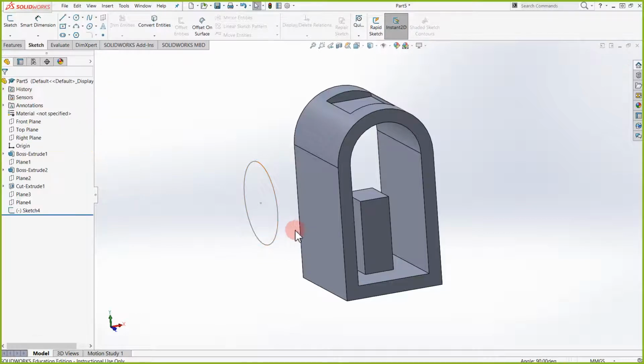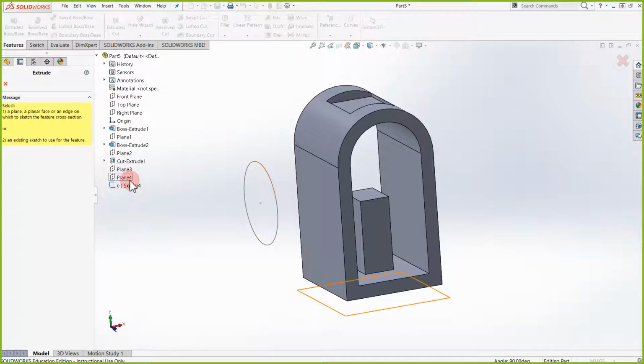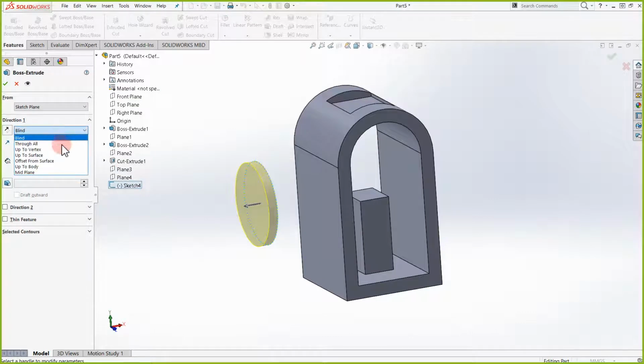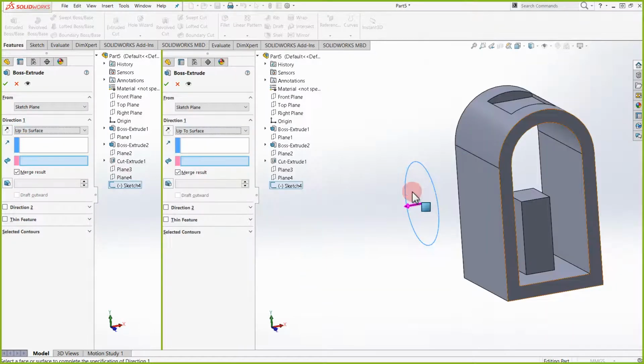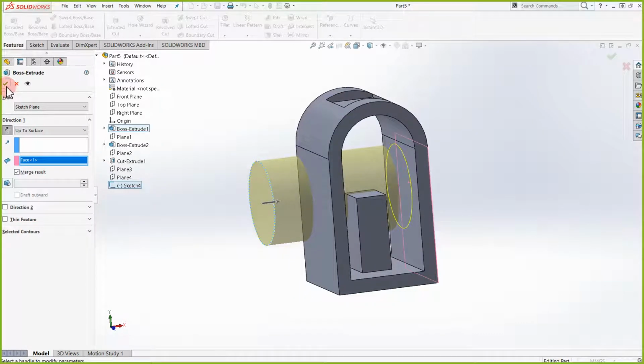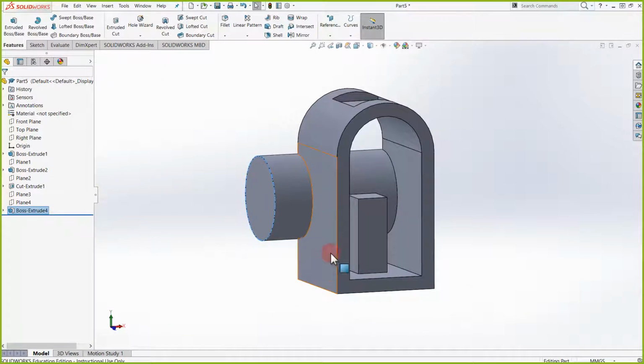And let's say you chose it and you wanted to extrude to this, like I said earlier, just go to extrude, click on the sketch that we just made, and use the option that says up to surface. And I could choose whatever surface. If I want to go to this surface, it's going to go through the whole drawing until it touches that piece. If I click this surface, it would stop here. This one, it would stop here. So depending on what your need is, it will stop on that surface.